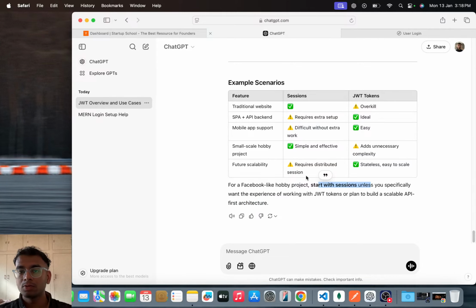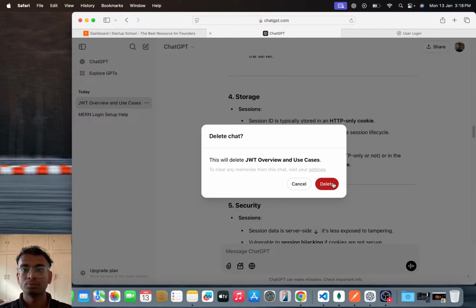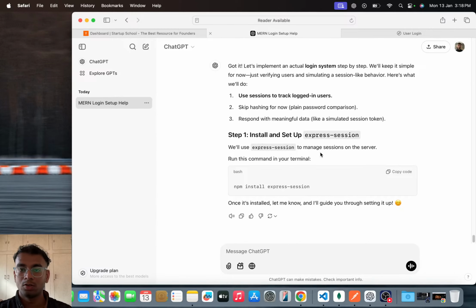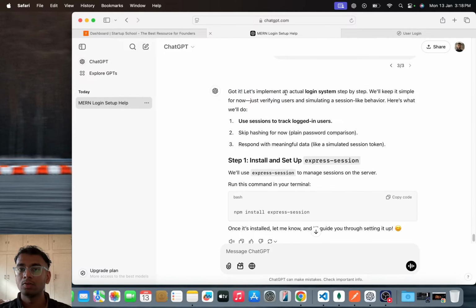Okay, let's start with sessions, I guess. The goal is to implement an actual login system step by step. We can use a simple form just verifying the user, simulating session-like behavior.